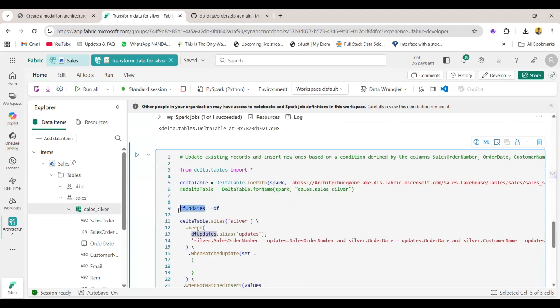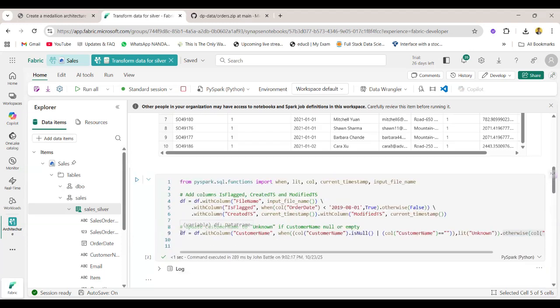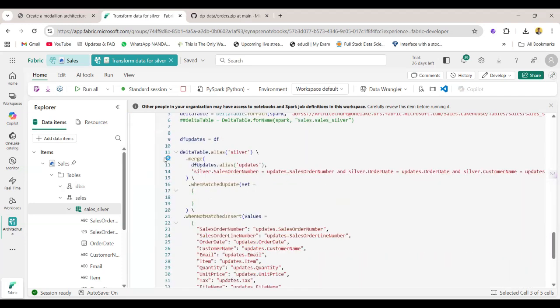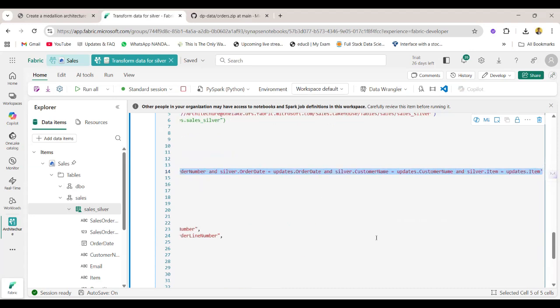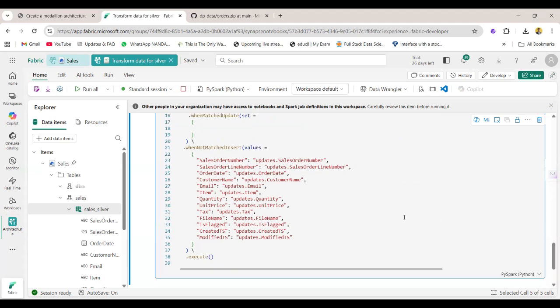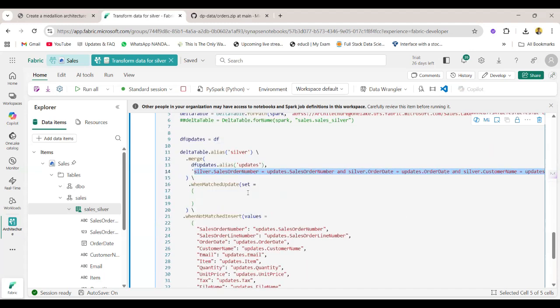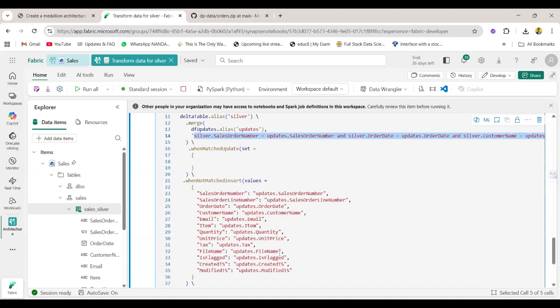We will create a new variable called df updates, which has to update from this data frame. So whatever updates we have done, from there it has to update. And then we will create a delta table with aliasing as silver and merge with the latest data matching this condition. Only where all this condition matches will the data go and sit inside each of these columns. So whenever it is a match, it will update the particular columns with the proper data. When it does not match, insert the new things.